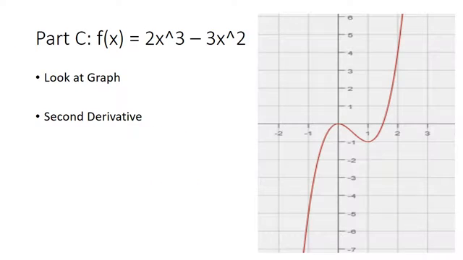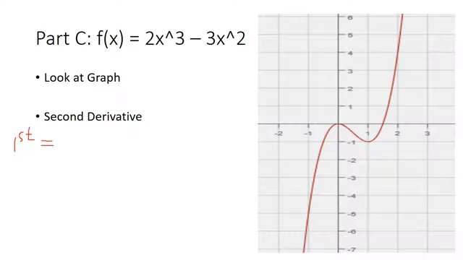this third function is 2x cubed minus 3x squared. And looking at the graph, it looks really funky. It comes up and then comes back down. It doesn't really look like it's doing a general curving upward or curving downward. It's kind of doing neither. So from looking at this graph, my gut would say that it is neither convex nor concave. But let's double check using our first derivative test.